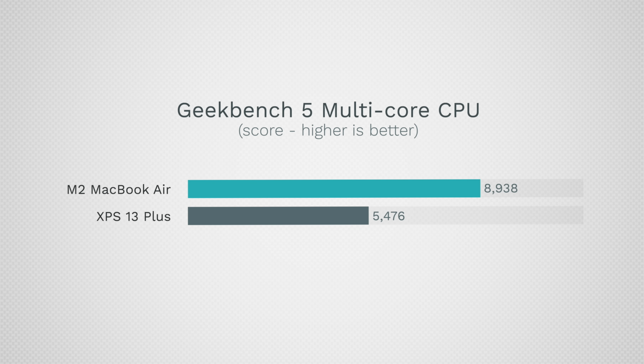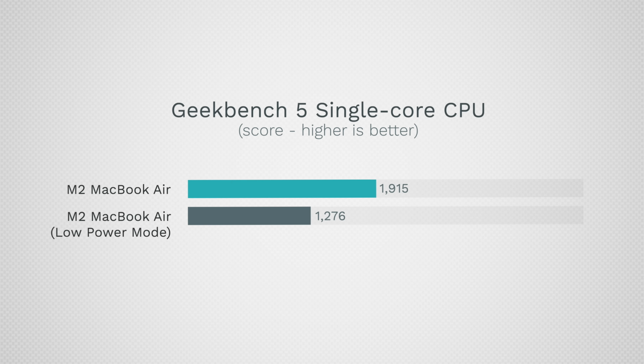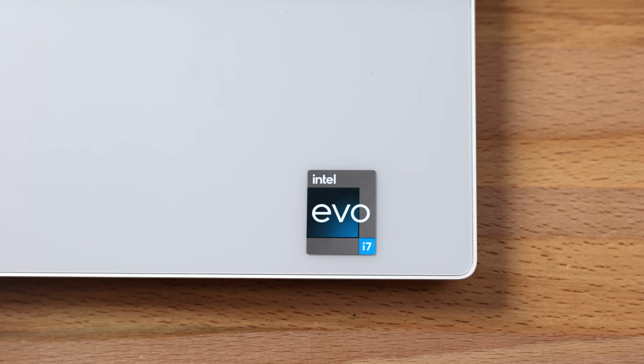So it is slow, and as far as multi-core, it got 5,476. And that is using over 20 watts of power on a battery without it being plugged in, compared to 7.5 watts on the MacBook. So the MacBook beats it out while using 3 to 5 times less power throughout this test. And that shows the true performance and efficiency of Apple Silicon compared to even Intel's 12th gen processors.